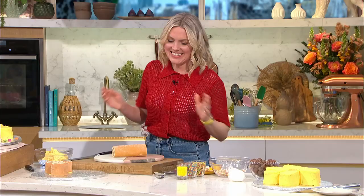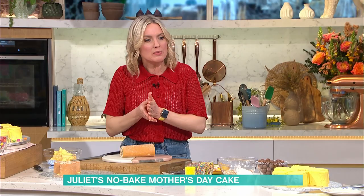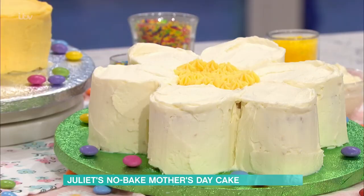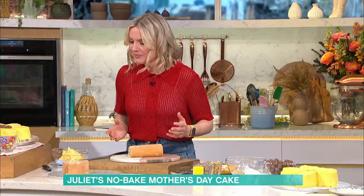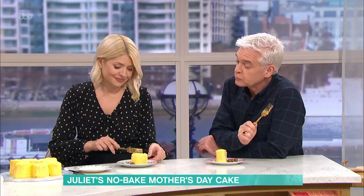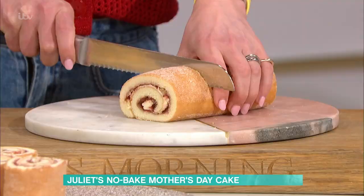But anyway, we're eating cake now, and it's so easy. What I love about this — obviously it's really easy to do, but when you cut into it as well, you know they're made of Swiss rolls, so you get the kind of vertical stripe. Usually you expect to see the filling going through the centre that way. They look really pretty when you cut them up. Swiss rolls really remind me of school, they're quite nostalgic, aren't they?